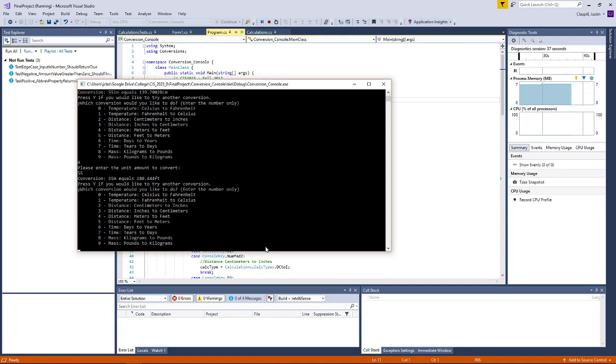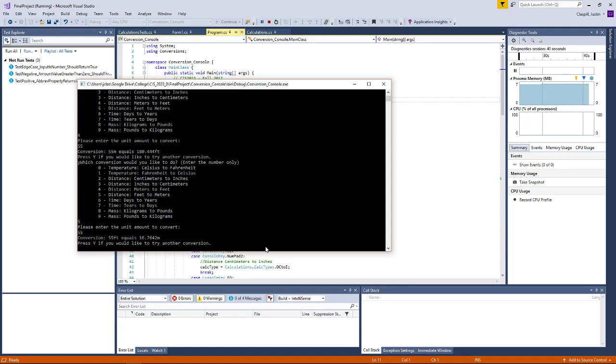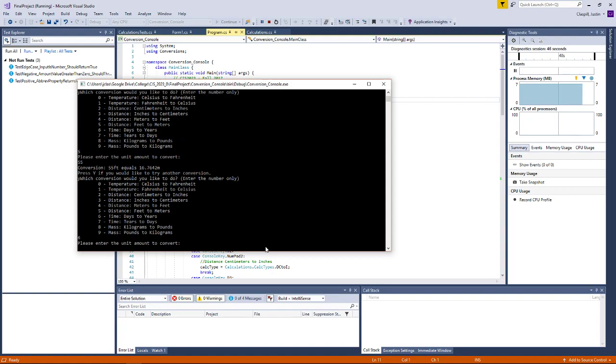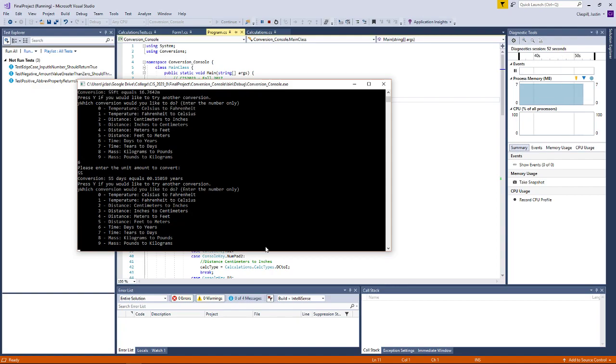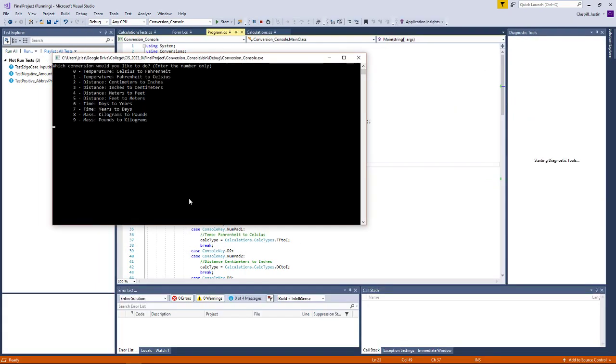Let's do yes again. 5, 55. This time it's feet to meters. Yes. 6, days to years this time. So 55 days is not much of a year. We'll do yes. This time we're going to do number 7, which is tiers to days. How about we fix that one to say years to days? Okay, let's run that again.